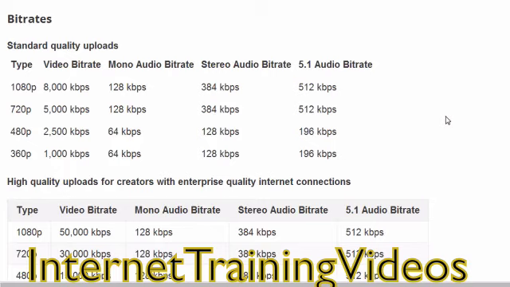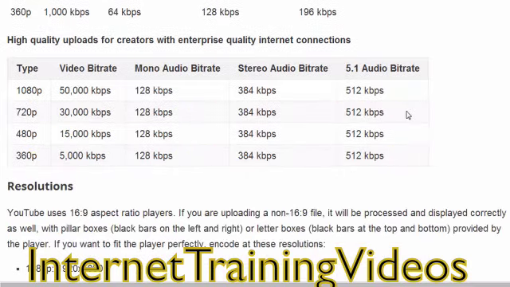Then we got bit rate. When you're rendering in Camtasia, you have two different ways to render. You can render as quality or you can render as bit rate. With bit rate, it tells you right here, let's say for example your videos are rendered at 1280 by 720, so 720p. They recommend the video bit rate to be 5000. All of this is going to make sense when I actually show you in application with Camtasia, and then you can apply that to any other video editing software that you want.